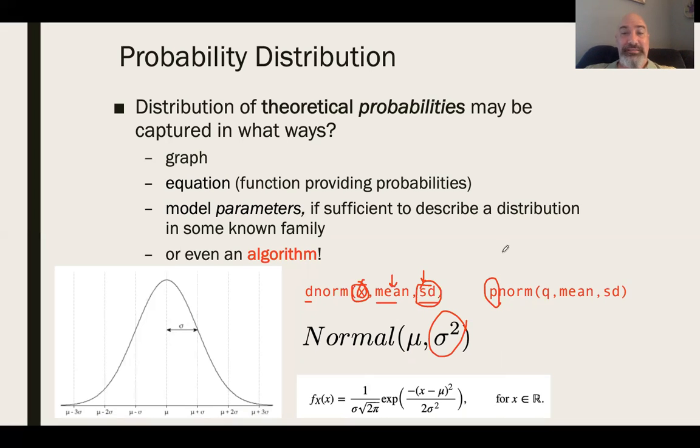And not surprisingly, pnorm is actually giving you the CDF. It is actually giving you a probability. It is giving you the probability that x is less than or equal to, well, you can tell it here, it's given as q instead of little x, so if I give it a mean and a standard deviation, and then I say, hey, here's a q, 17, it's going to find the probability that x is less than or equal to 17. It's a standard normal, it's going to be essentially very, very, very, very close to 100%.